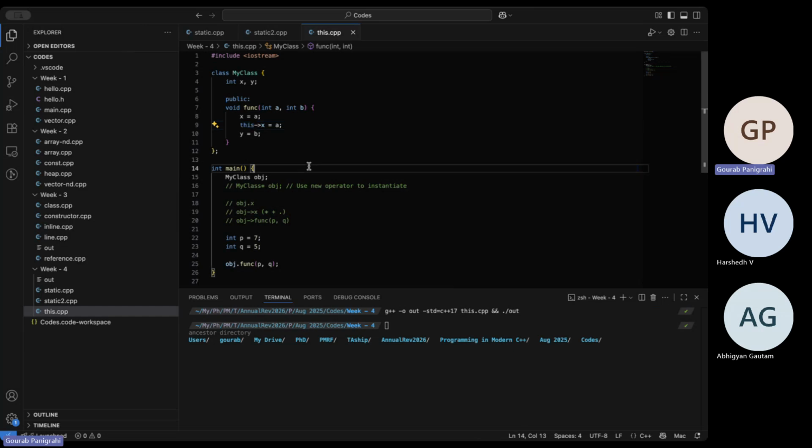So essentially every object of any class can access its pointer, similar to how you would have declared it using the new operation. You can do the same thing with just the this operation. That's sort of the idea behind it.